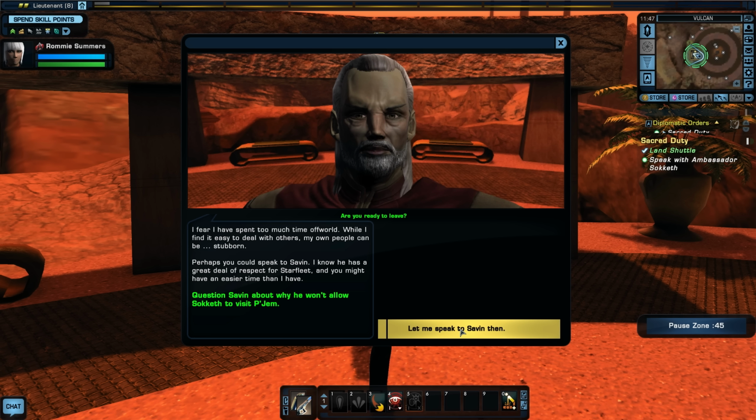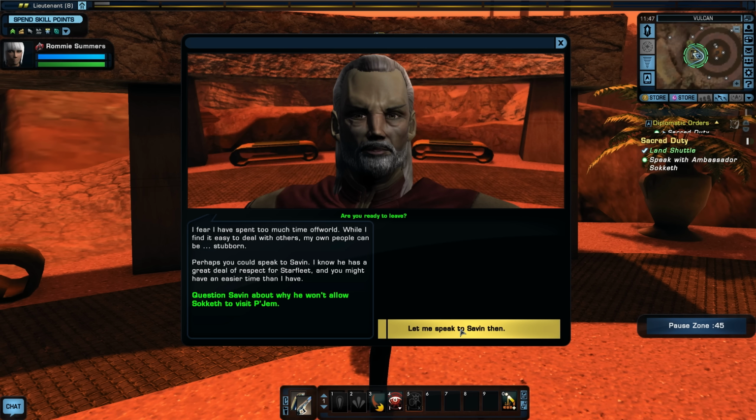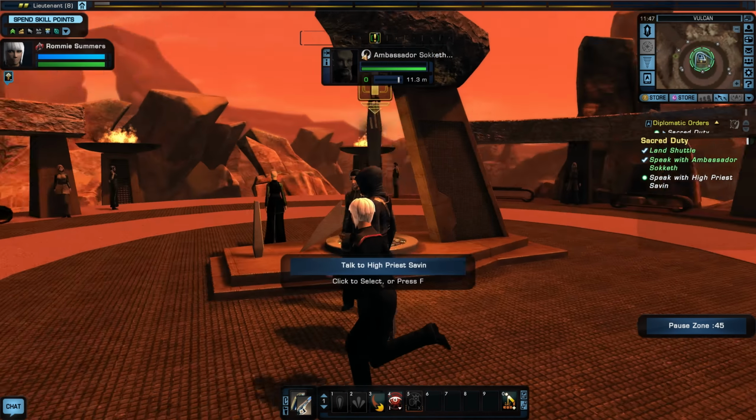I fear I've spent too much time off-world. While I find it easy to deal with others, my own people can be stubborn. Perhaps you could speak to Savin. I know he has a great deal of respect for Starfleet, and you might have an easier time than I have. Okay. Fine. I'll talk to Savin.